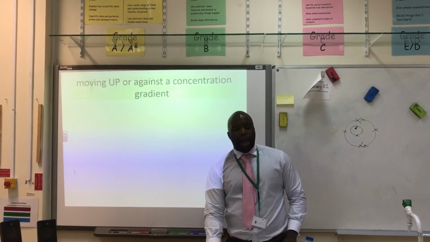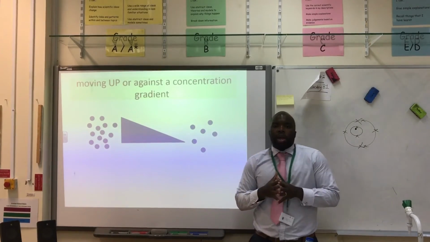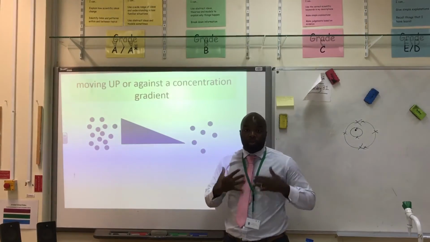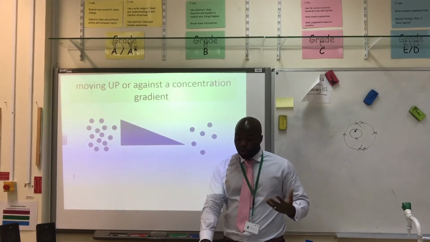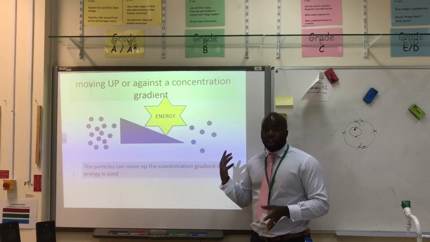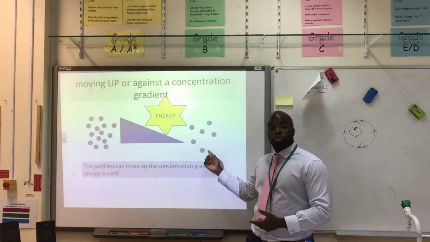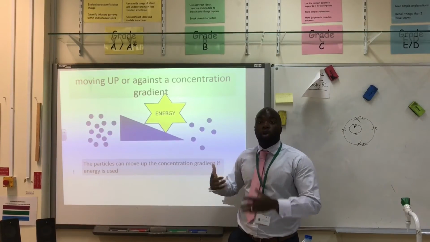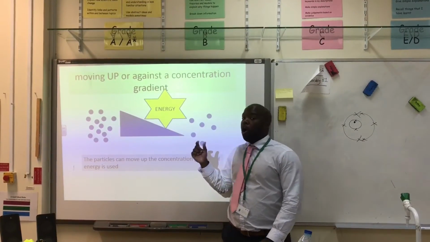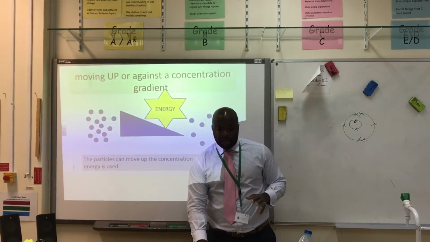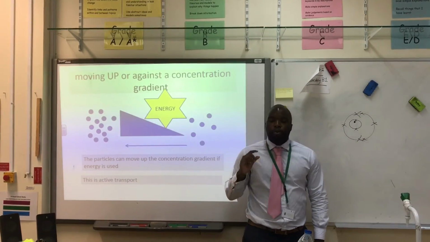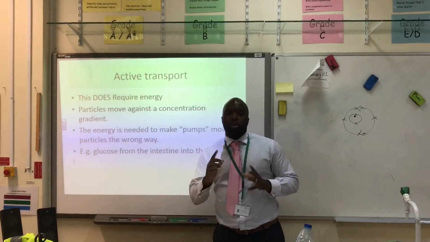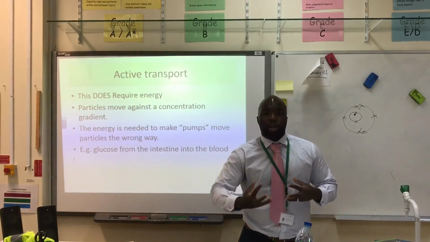Active transport is not a passive process. Osmosis and diffusion are passive, but active transport is, as it says in the word, active. To be active, you need energy. So active transport moves particles from a low concentration to a high concentration, against their concentration gradient, with the use of energy. Without this energy, active transport won't be able to take place. That's a really important example for you to look at. We want to look at examples inside the body, and a really good example is, as we've just said, glucose from our sports drinks.